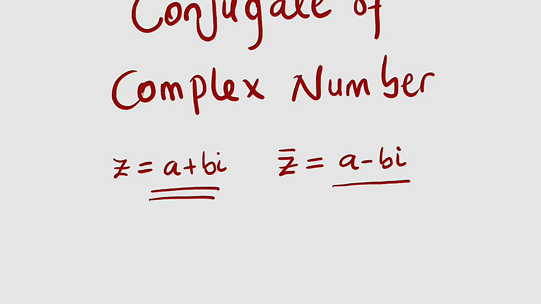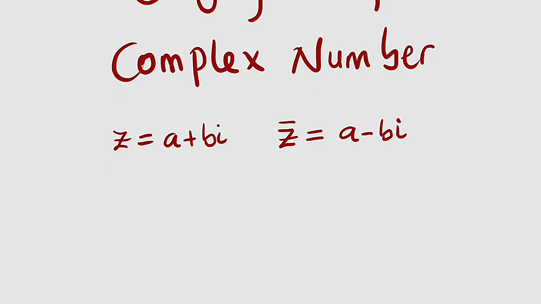And if this is what is given to you, this is said to be the conjugate. They only have a difference of sign. If this is plus, you consider the negative one as its conjugate. So let's confirm whether that statement is true: if we multiply a complex number by its conjugate, the result is just a real number.